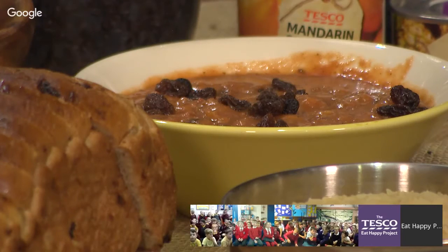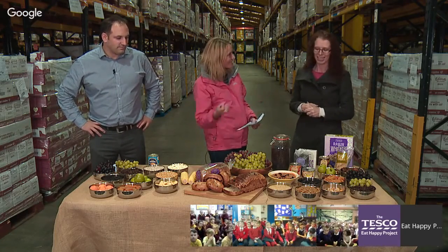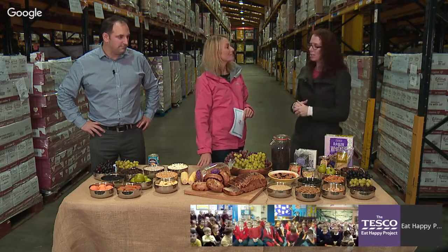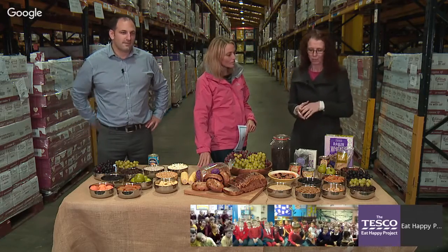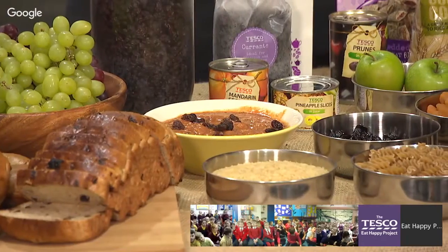It's so amazing when you have a curry and then you bite into a raisin, you're like, what's that? Absolutely. You're not expecting something fruity, but it actually does add to the flavour, doesn't it? Yes. And also you can put it in tagines as well and risottos. So you can't just think of raisins on its own. It is such a versatile fruit. You can have it in yogurts and also in salads as well. So there are so many different things rather than just treating it as a little snack.